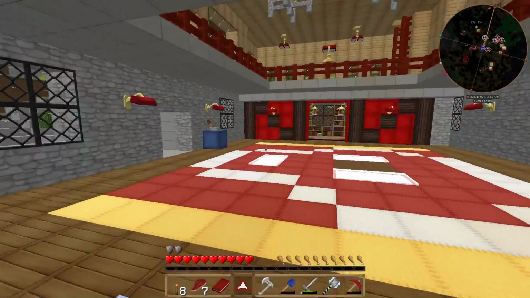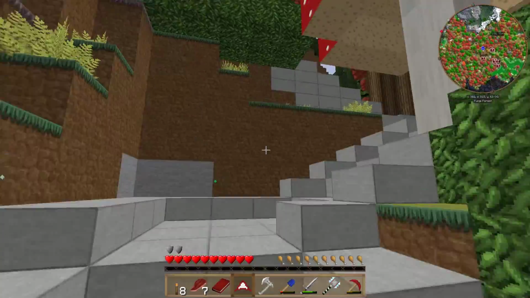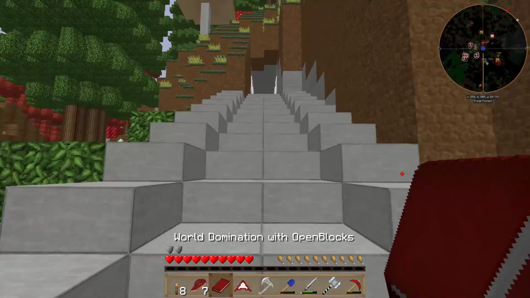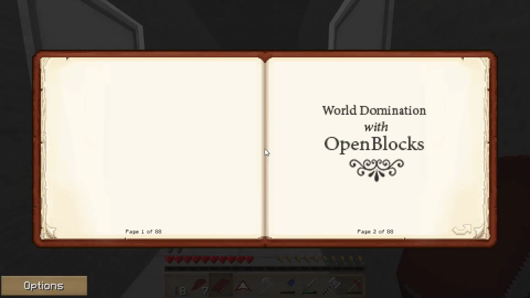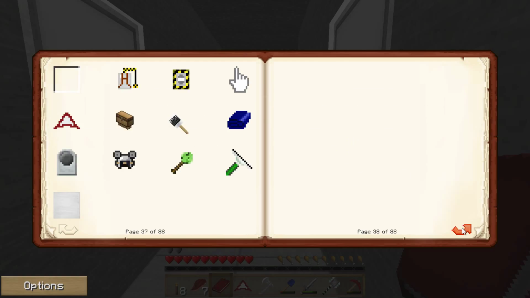Hang glider. How do I make glider wings? Glider. Wings, there it is. No, not R. R is in recipe. Oh, that's not bad, I guess. I need two of them. Do I have enough lever?